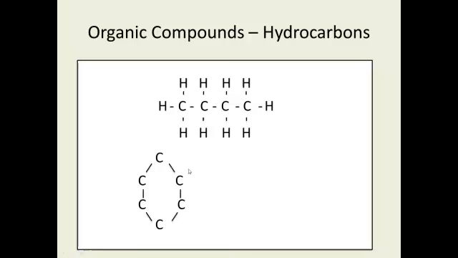Now in this case, you'll notice that I've left out the hydrogens. If I were to put all the hydrogens in there, it would get kind of messy. In fact, oftentimes organic chemists will abbreviate it still further and just draw the shape of the molecule. Here you're given to understand that at each point there's a carbon.